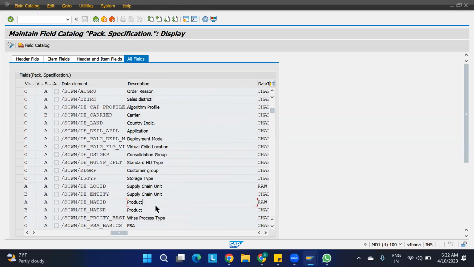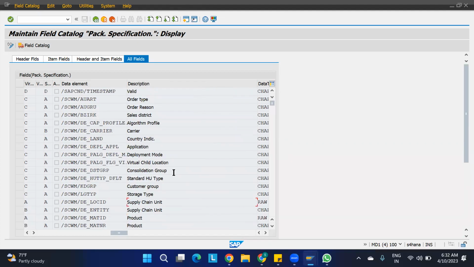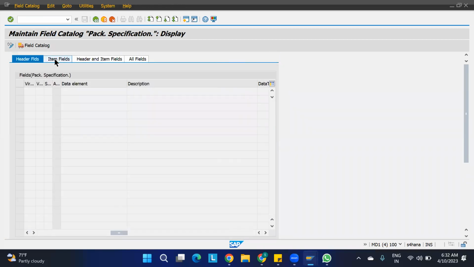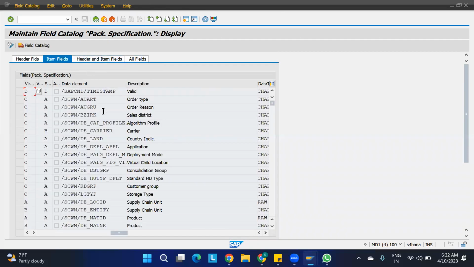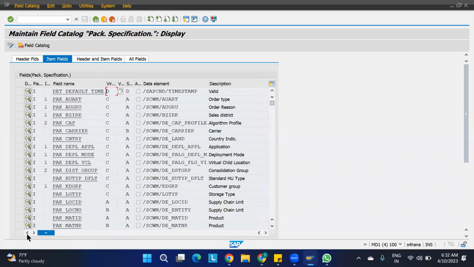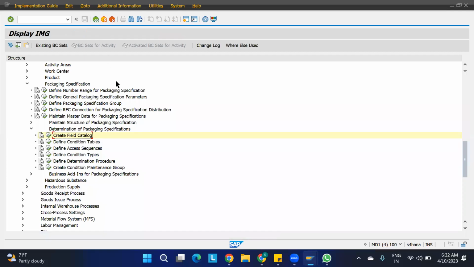They have mentioned different things here, showing the fields, like item fields and header fields. Here the item fields are shown, and all fields means everything will come. This is where field catalogs are maintained for us, and condition tables are also maintained.